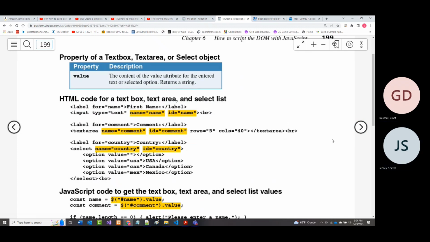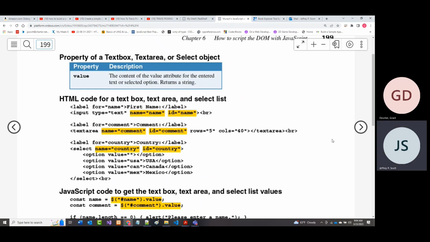Now, when they talk about value that's in there, notice the content of the value attribute for the entered text or selected option. So the value, if we had a drop down list of states and you selected Missouri, would be either Missouri or MO.